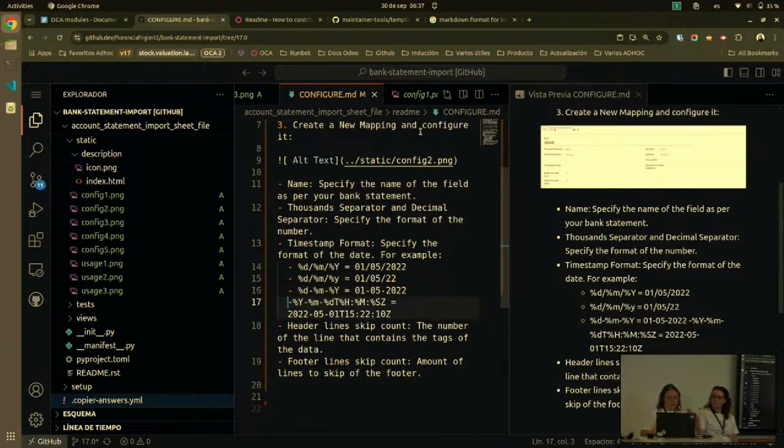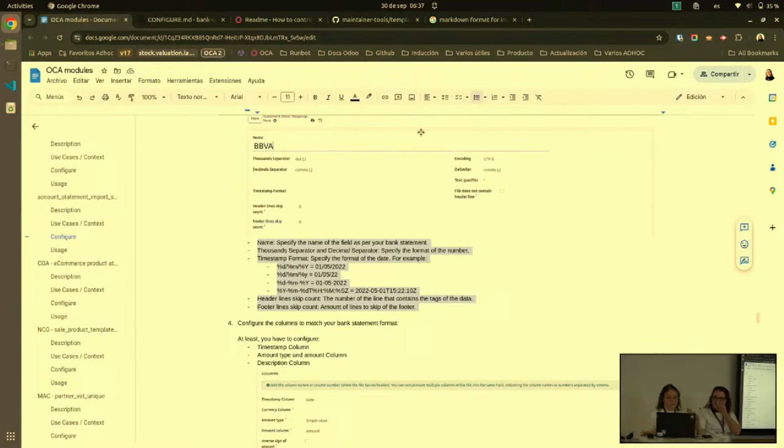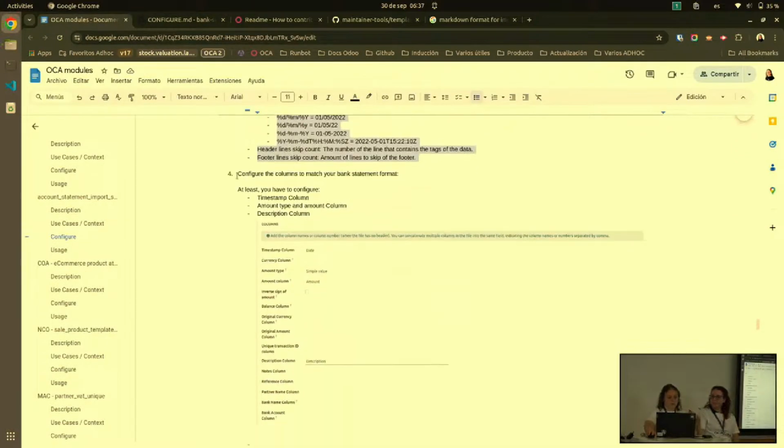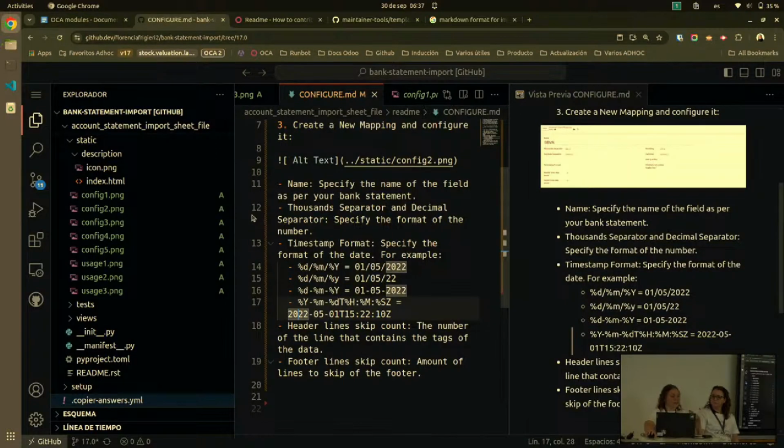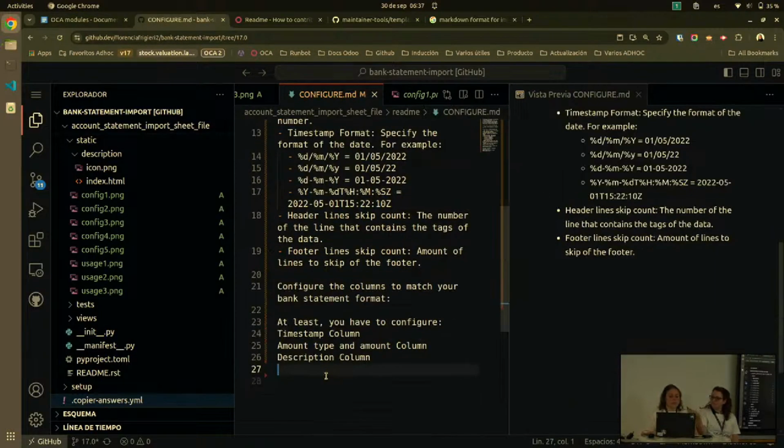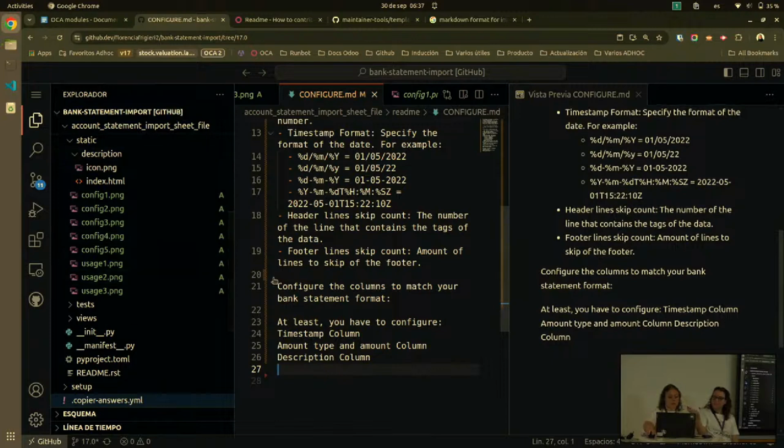Great. Name there. Excellent. And now we put the next. Sorry, this is a really complicated module with a lot of information. But that's why we need the documentation.